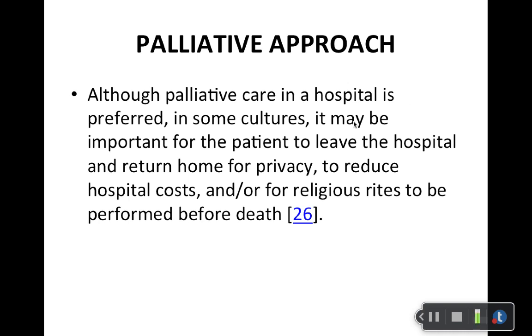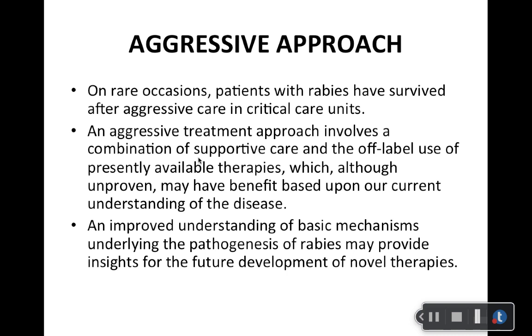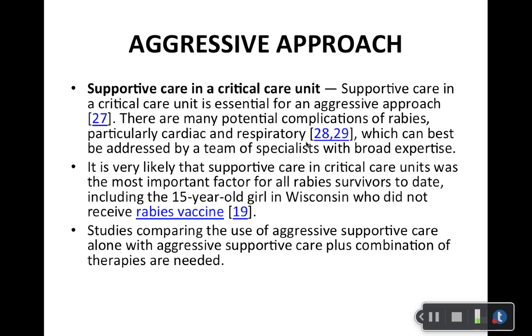Depending on the culture, depending on the patients, they may not want to be in the hospital the whole time for treatment. And so this is just a slide saying that you have to be mindful of that, and they may want to return home for privacy. On rare occasions, patients have survived after aggressive care in critical care units. And we go back to that table if you're still thinking about whether they should get the aggressive treatment.